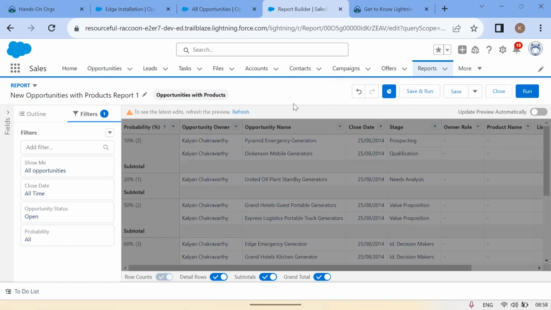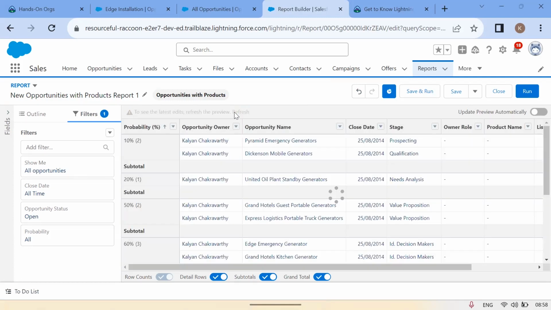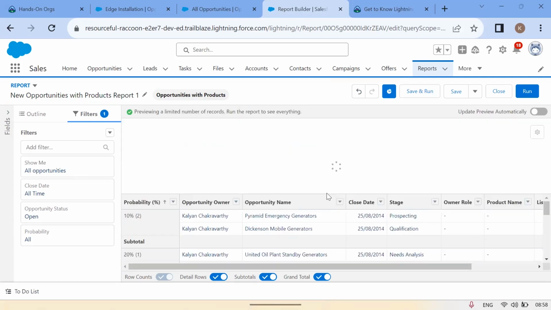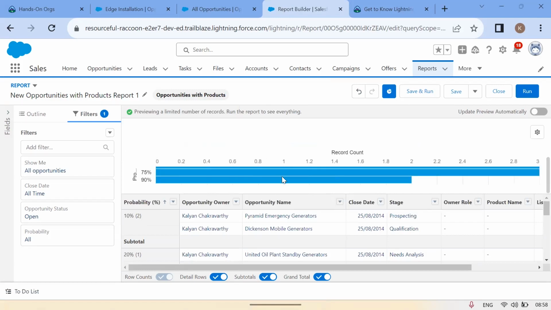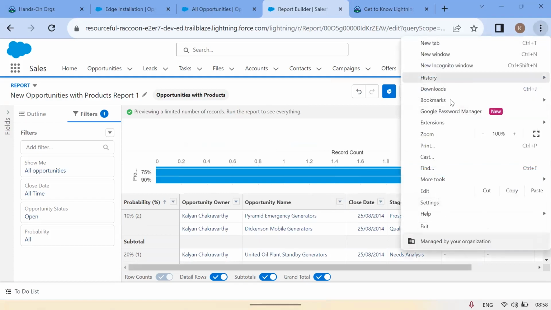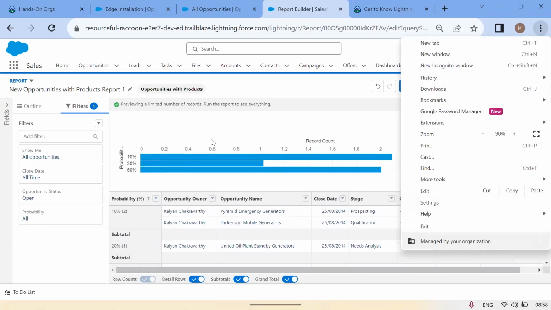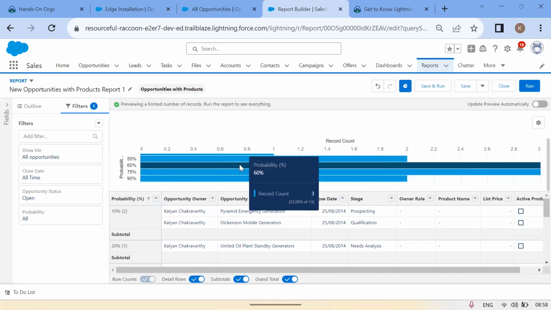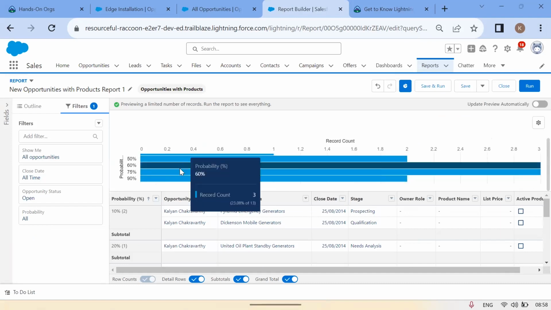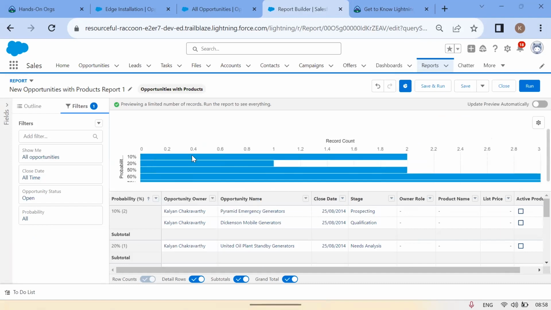If I click on add chart and click on refresh, can you see here? There is a report available now in the form of a graph chart.